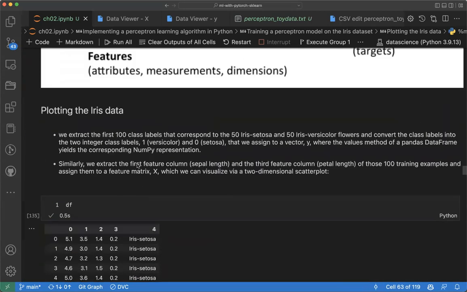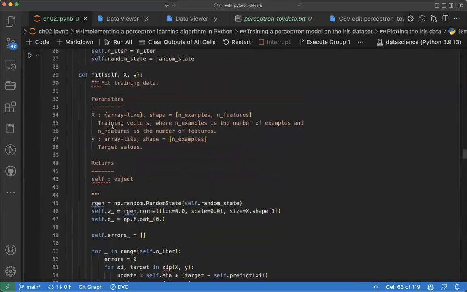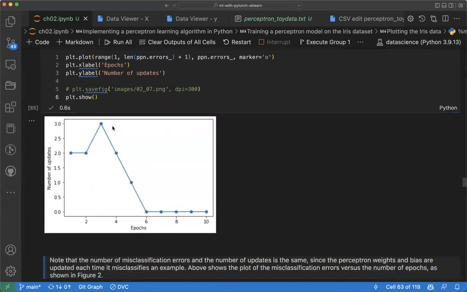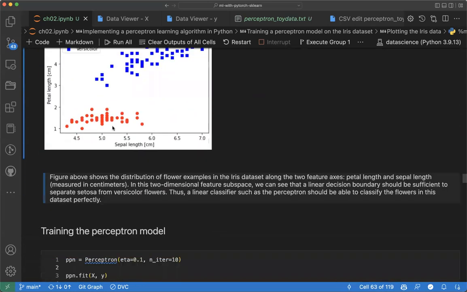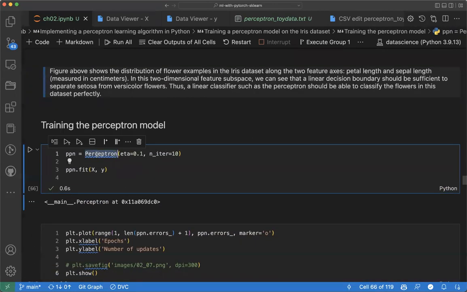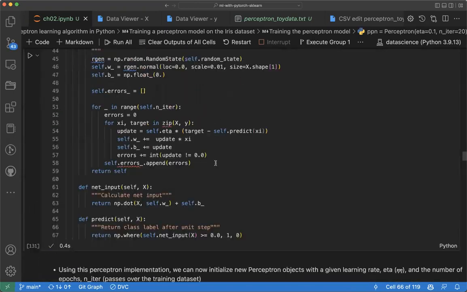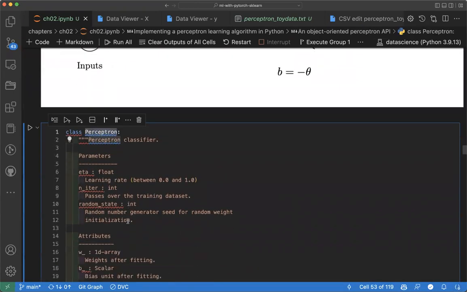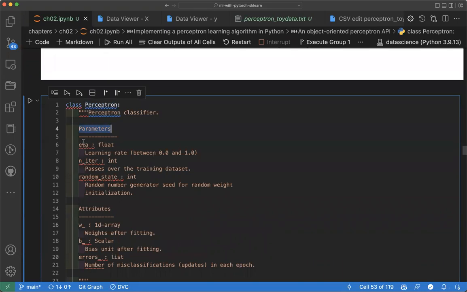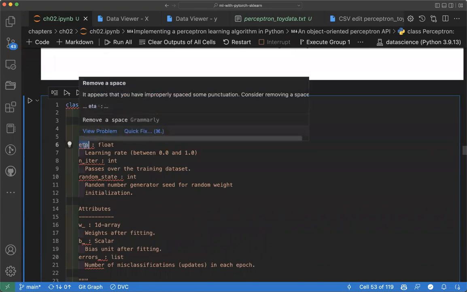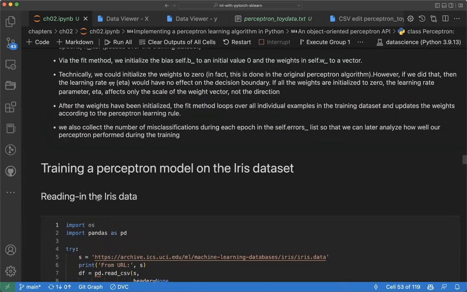So we want to call this perceptron algorithm that we created here to do classification for us. Now, how can we do classification with our perceptron algorithm? This is how we do it. You remember perceptron, you just call the class Perceptron, and now specify the eta, which is the learning rate, and the number of iterations you want to do. Maybe I want to do 20 iterations. Remember, the perceptron we defined has parameters: learning rate, number of iterations, and random state.